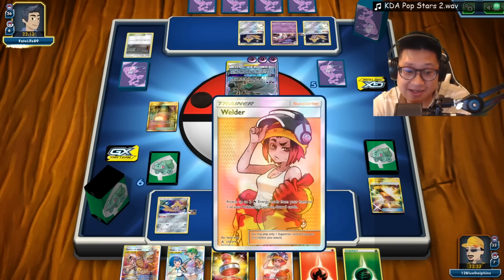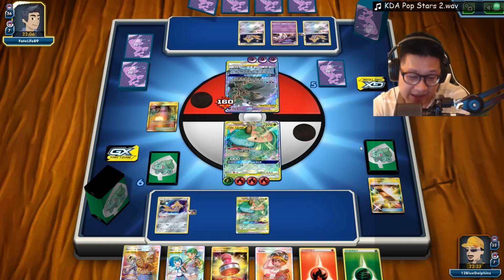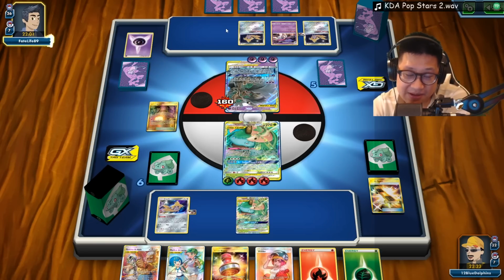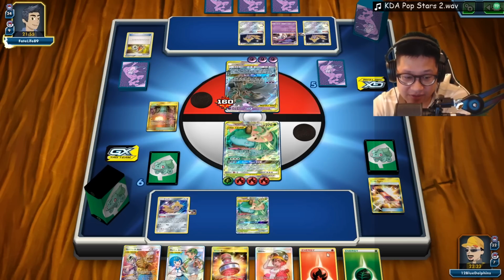So now, the card I need to keep is the welder, so I can welder again next turn. And if he tries to run away, you know he can't run away. He just discarded that. Just get another Pokemon going. Hopefully Drevenant is not coming up too soon. So we have to make sure this is ready with the welder.